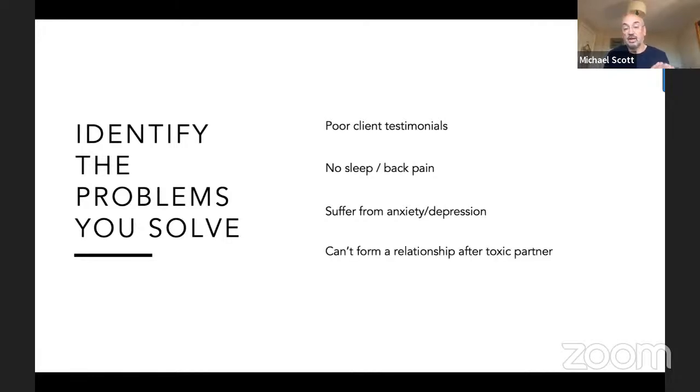Or people who can't form a relationship after a toxic partner. In the relationship space, you may have something that helps them not repeat the same mistakes when they move on from a toxic relationship. So it's basically getting into the mind of your client to solve a particular problem.